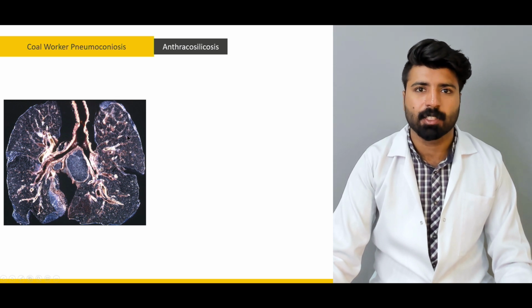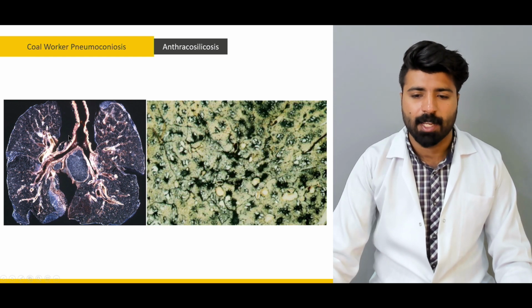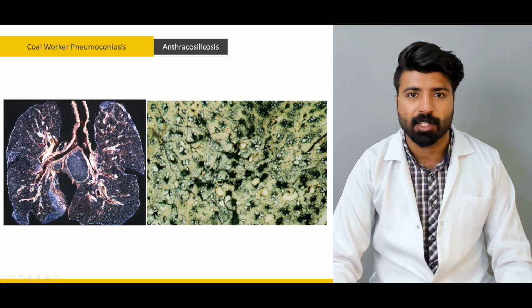This will blacken the lungs. This will lead to this kind of structure afterwards. As you can see, a large amount of structures are going to get subjected to anthracosilicosis, and this will keep accumulating if the person is being subjected to that amount of coal for that long a time.